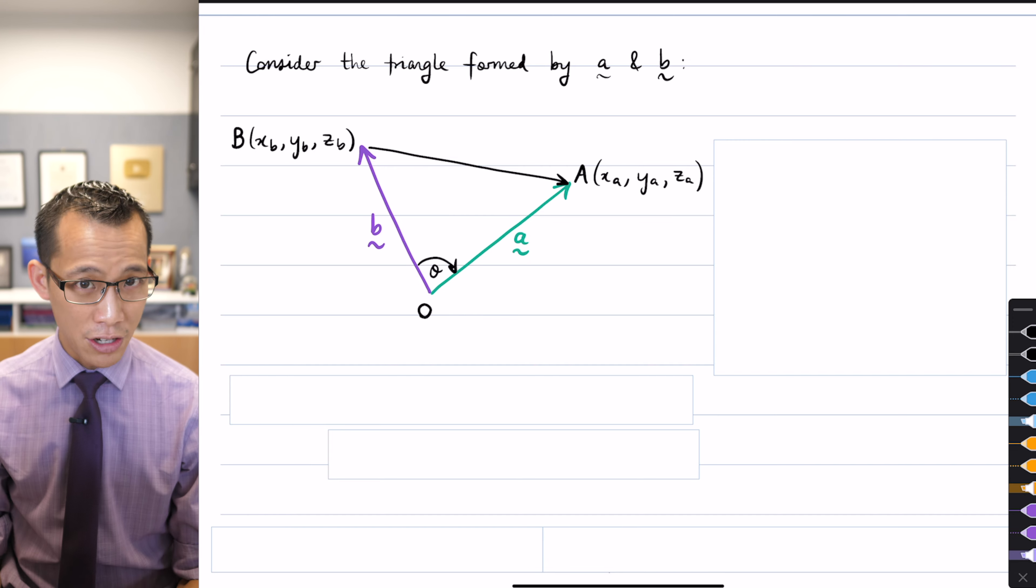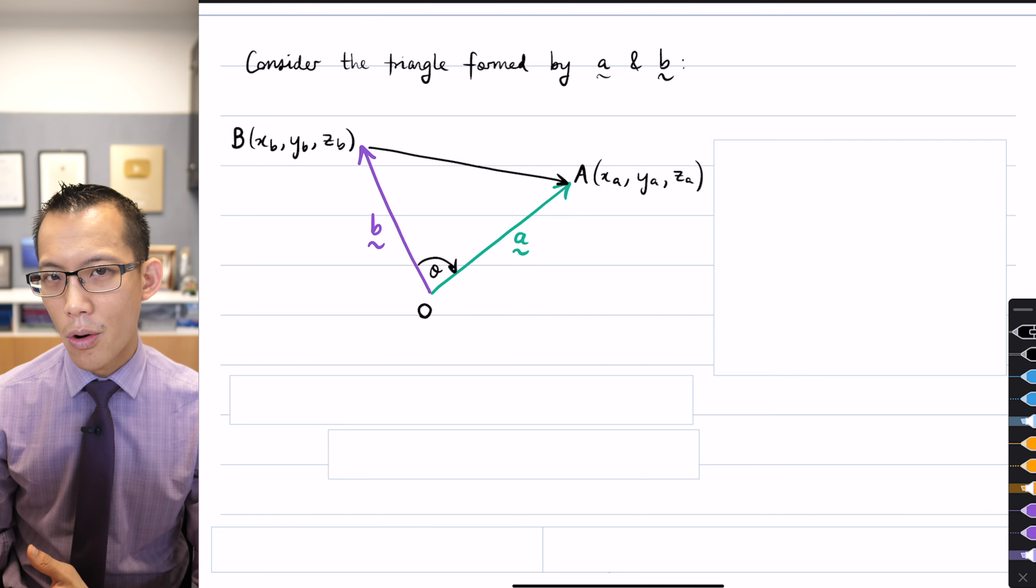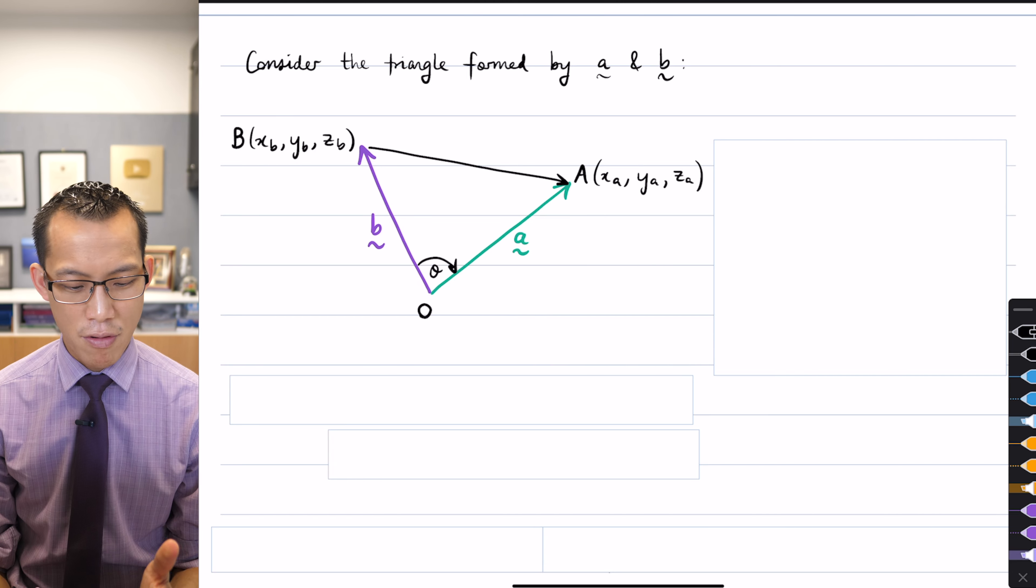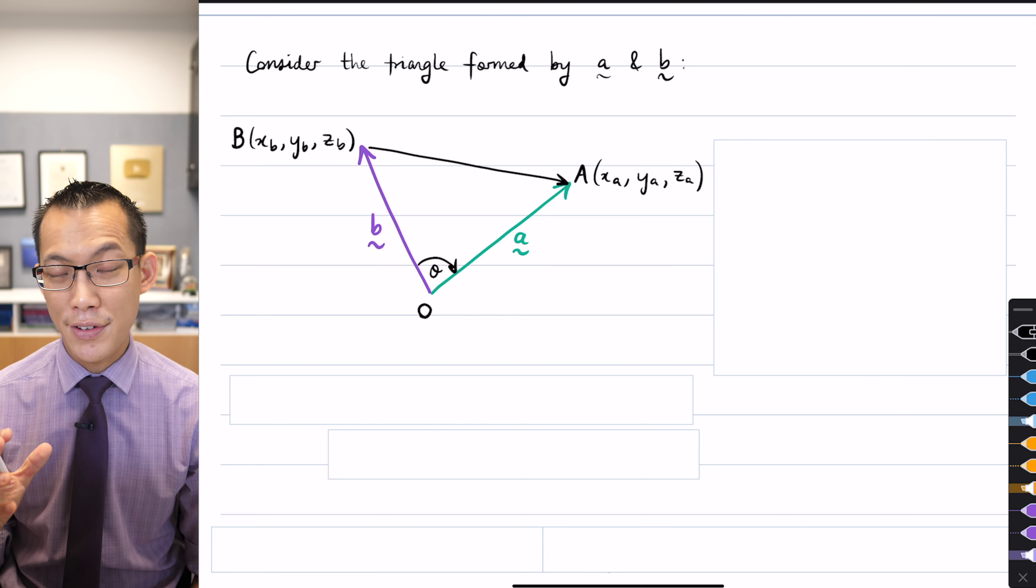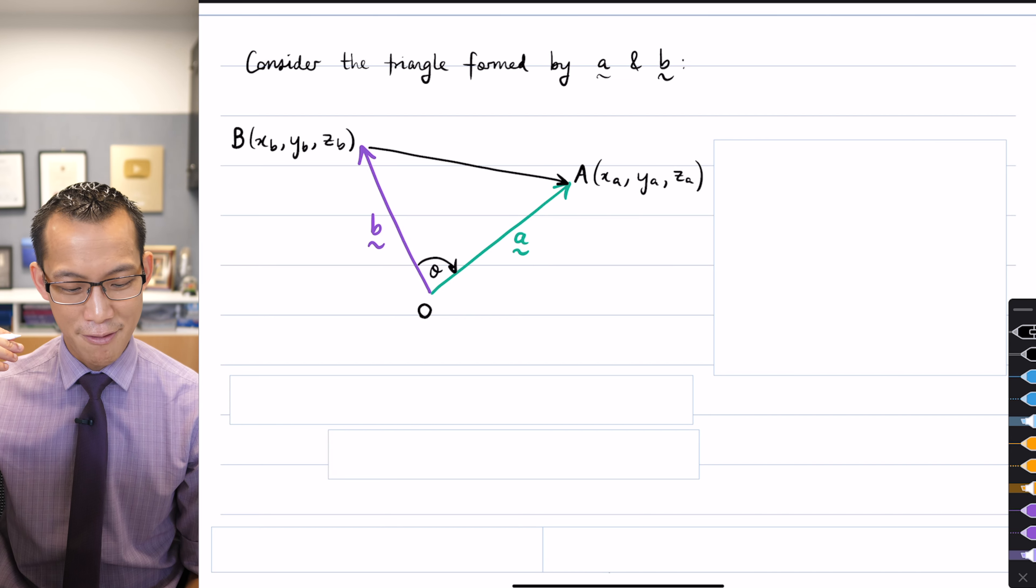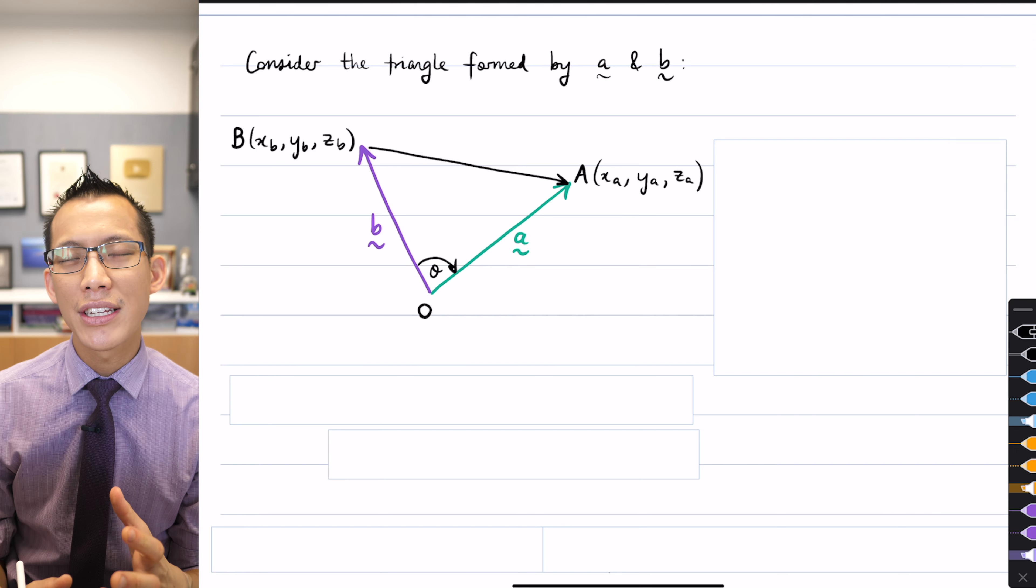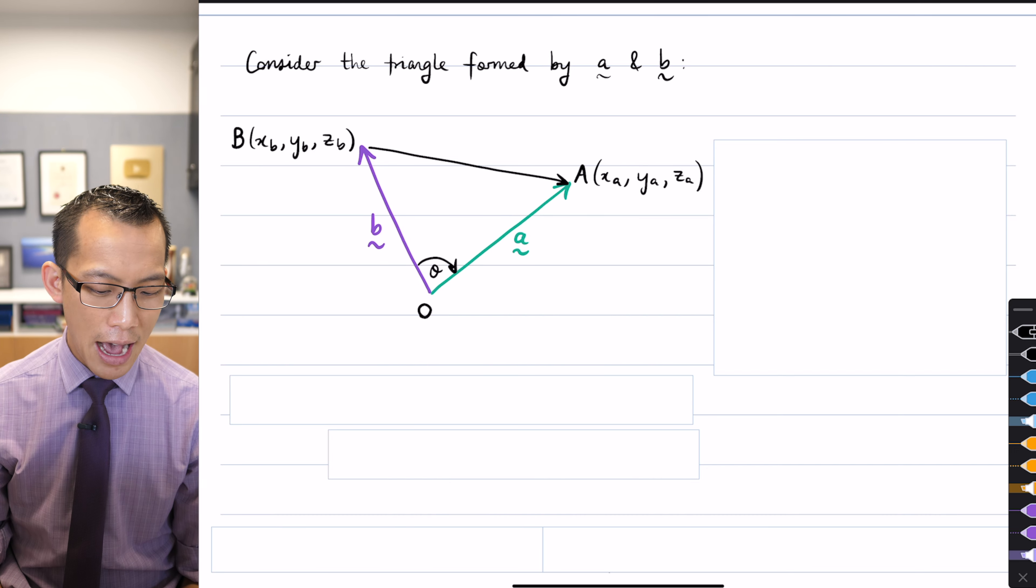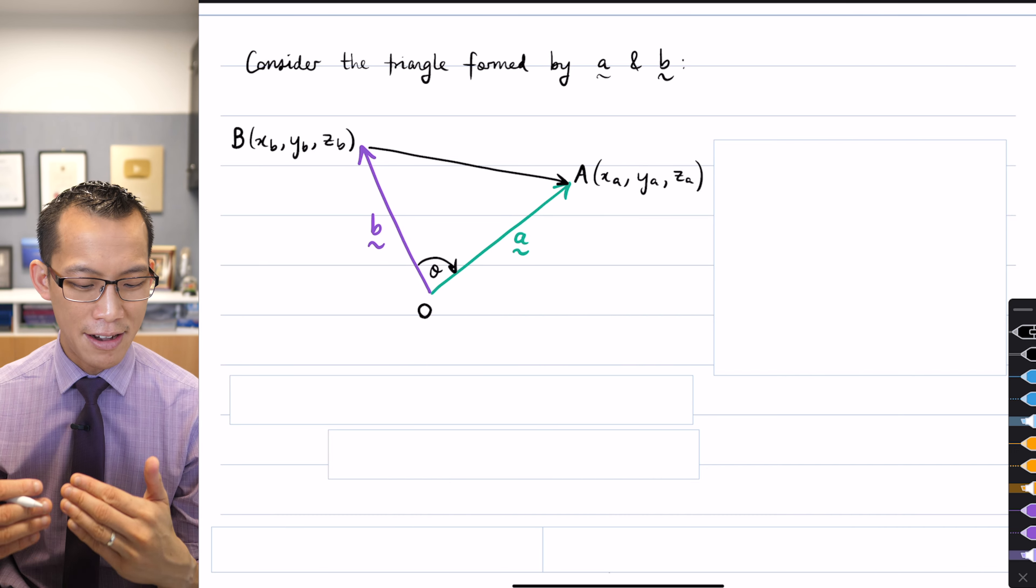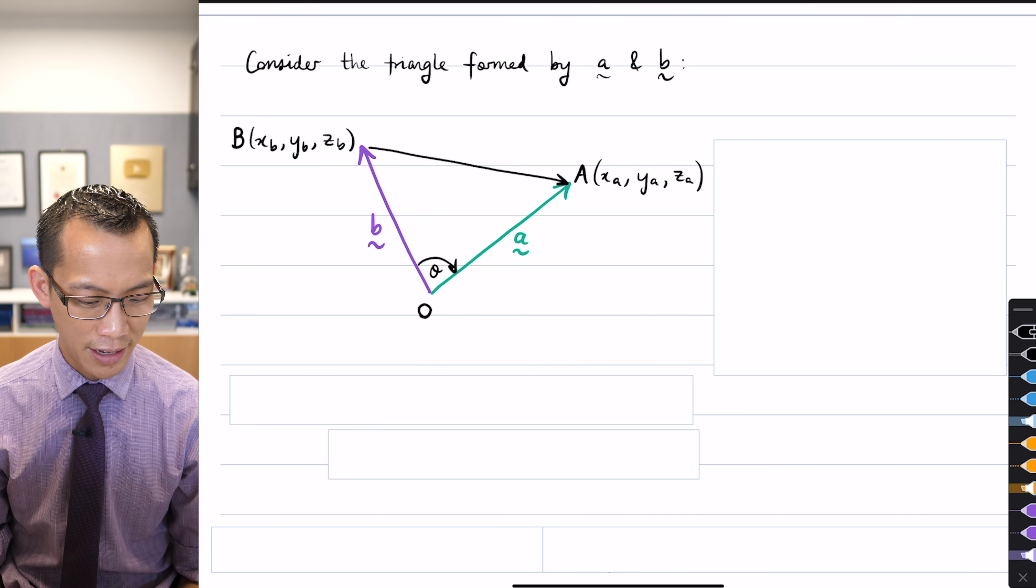You don't normally know what theta is, it takes some effort to work out what theta is, and so what we want is an alternative way to express the dot product that is independent of theta. Maybe if it's reasonably recent, you might have the proof of this fresh in your mind, so I'm not going to go through this in minute detail, but we're going to show how, in fact, this result still works in three dimensions just like it worked in two dimensions.